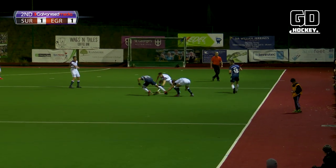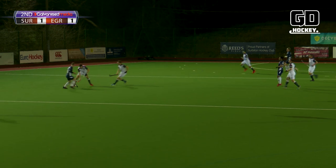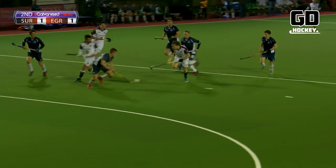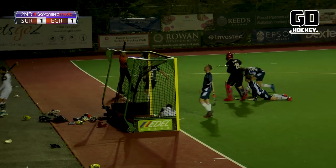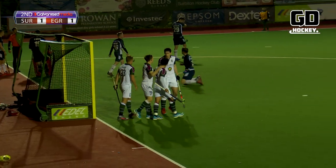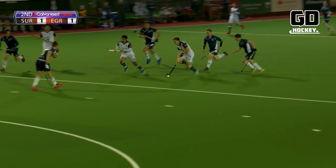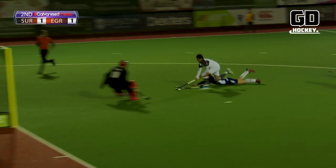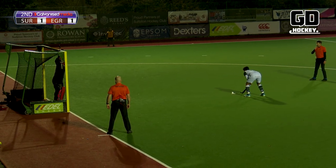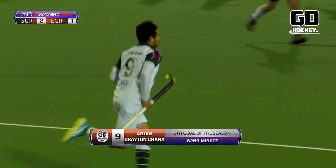That's the right-hand side for East Grinstead. Is it Surbiton? Have they won it back? No, they haven't. East Grinstead go again — that's a high ball, so that is going to be a Surbiton free hit. Taken quickly, Drayton Charner drops it off, Surbiton pressing, Drayton Charner on the attack — and that's a stick tackle, is it by Simon Fulton? Yes, it is. A penalty stroke for Surbiton. Simon Fulton — a lovely pass had set Drayton Charner in on goal, and as Fulton goes to ground coming from behind, does his stick just bounce and hit Drayton Charner's stick? That's a good call from the umpire. Drayton Charner dusts himself off and sends the keeper the wrong way. With eight minutes to go, Surbiton lead East Grinstead two goals to one.